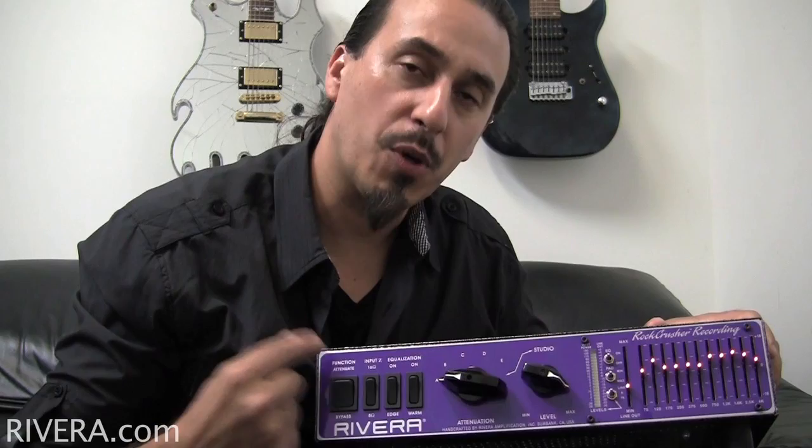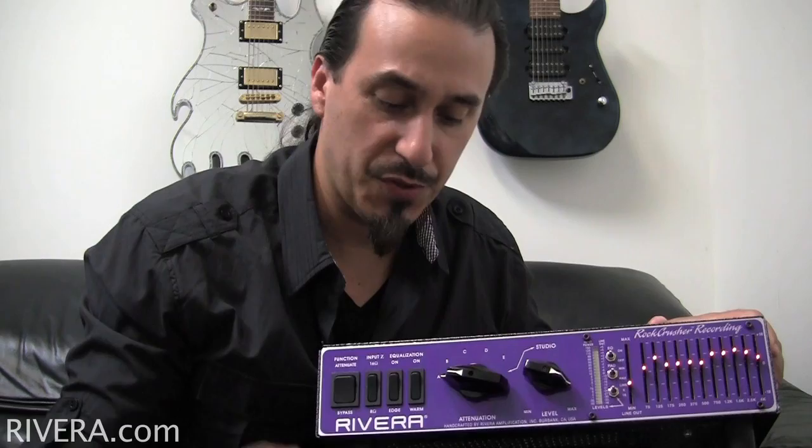You're about to hear Joshua Ray play a Rivera Venus 6 through the Rock Crusher recording. And he's using the Rock Crusher as only a load box. There's no speaker connected to it, so therefore we're not using the attenuation section.